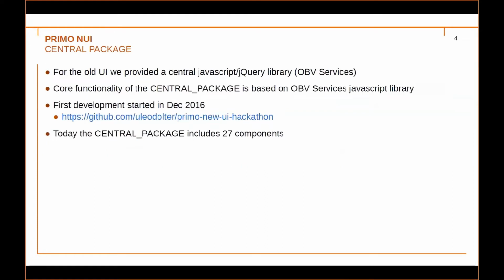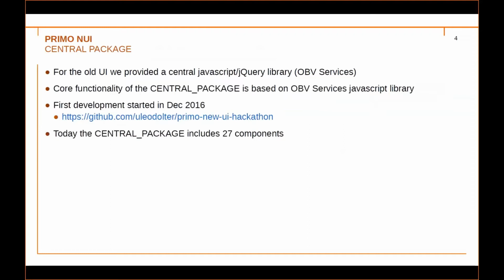So where it started: in the past we had, maybe some of you also had, these JavaScript libraries, if you have been on the old UI. If you're a new customer to Ex Libris, then you've never seen the old UI.